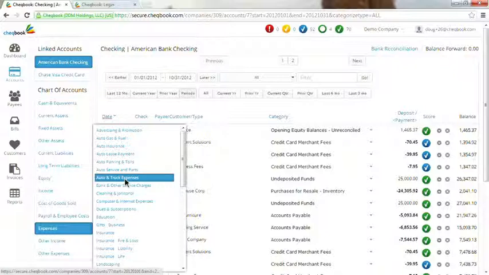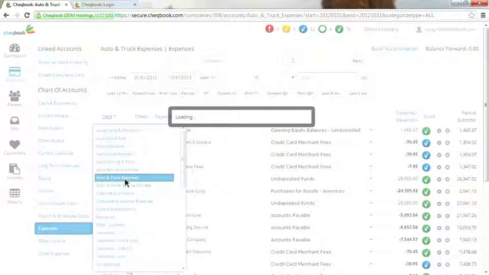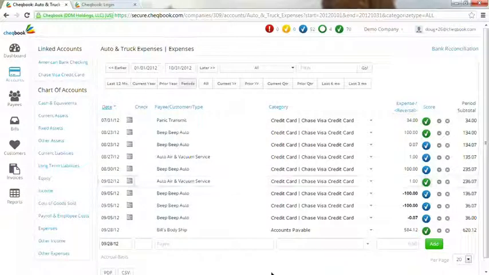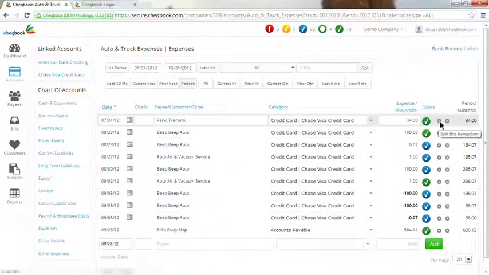Okay? Additionally, you can come down here into expenses. And let's take a look at something like auto and truck expenses. Okay? We actually have registers for those as well. So when you click on that account, you can come into this register. You can even edit a transaction in this particular section. So like, for instance, I'm going to come in and edit this transaction.